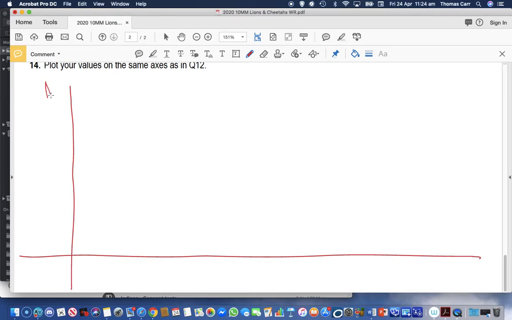So we've got our number of bacteria being counted along here, and the number of bacteria grew until it got to 48,000. So this is part C. This is the graph that you've done in question 12. And over here is our mystery number. It's about 17 or somewhere in that kind of ballpark.